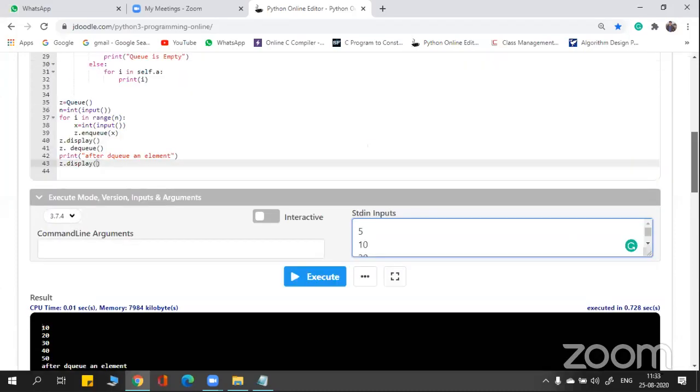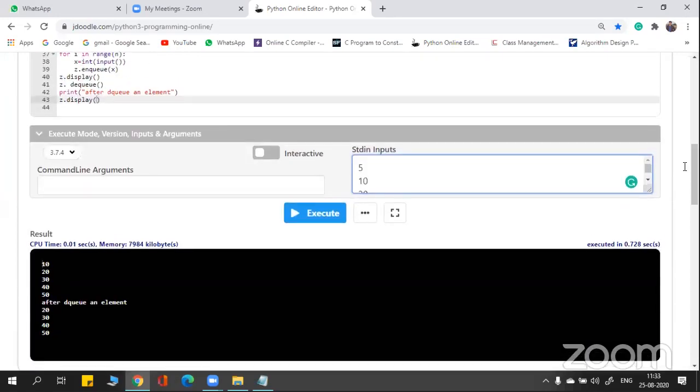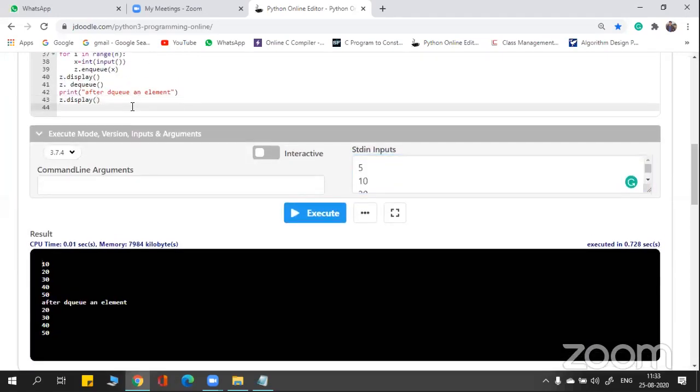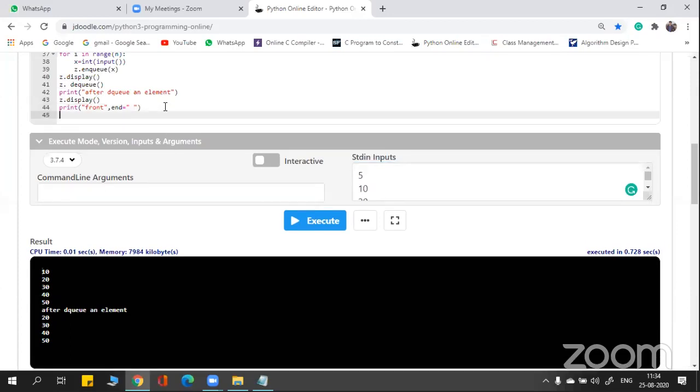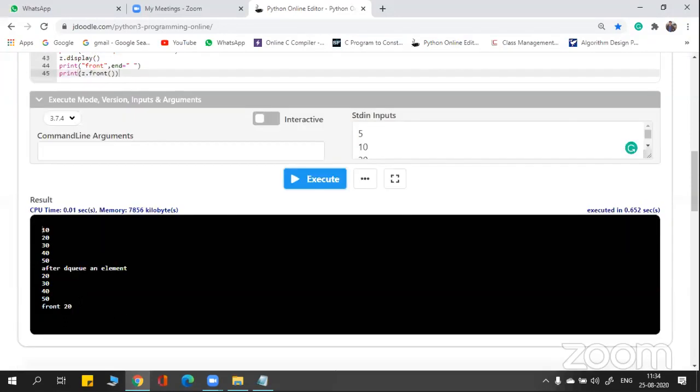Now let us check all the methods once. I'm calling the front element, z.front. What will be the front element? 20 will be the front element. If you observe, I have written end equal to double colon, that's why I got front on the same line.